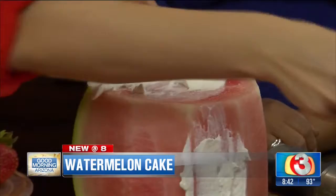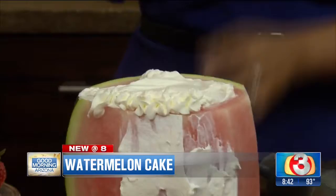I did this in about eight minutes, and I've done a couple of these — so average joe, give it about 15. You actually saw this on Pinterest and thought it was not going to work. I thought it was all just going to slide down the sides, it was going to be a mess. But I brought it to a 4th of July party last year and it was a hit! Then you can top it with whatever you want — it looks like different fruits on top. I throw it in a piping bag just to be fancy, but you don't have to.